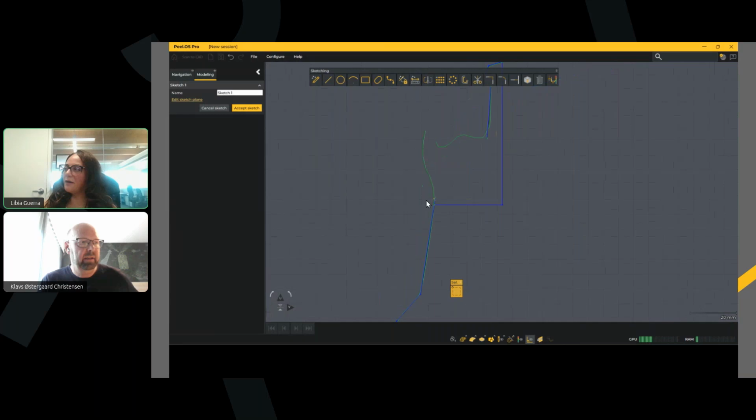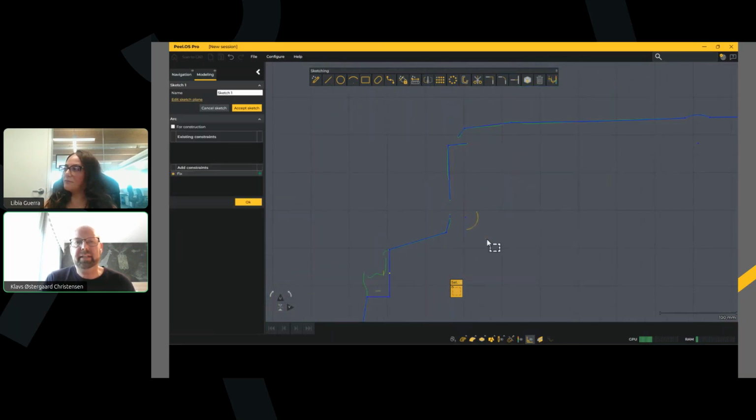We have a question here. You mentioned auto surfacing. What will be the benefit of auto surfacing for such a project? Do you know the answer, Klaus? Yeah, I've not used it that many times, but I do know that it creates a nice smooth surface that is nice to work on and also will save you time later on in the process.